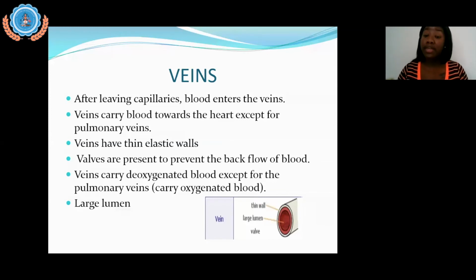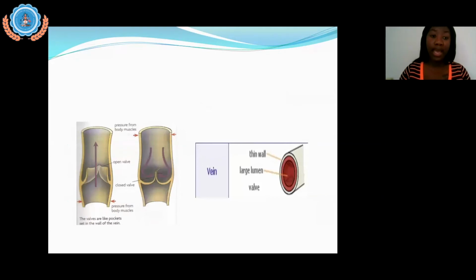And unlike arteries that have a small lumen, veins have a large lumen. And here we are looking at the internal structure of a vein. If we look at a transverse section of a vein, you will see the tube-like structure, the large lumen, and a thin wall, okay? If we look deeper inside of the vein, you will actually see the valves. When blood is flowing through a vein, the valve is open. Once it has already flowed through, those valves close.